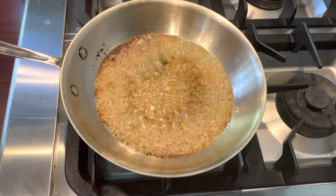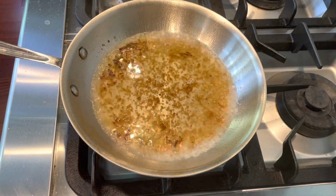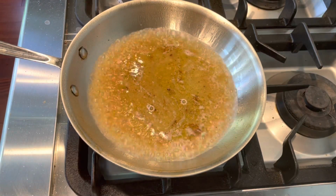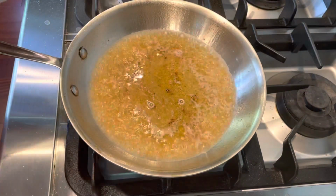Once the garlic is starting to brown, we're going to add a half a cup of chicken stock. If you don't have chicken stock, water will do just fine. Now we can add the shrimp.